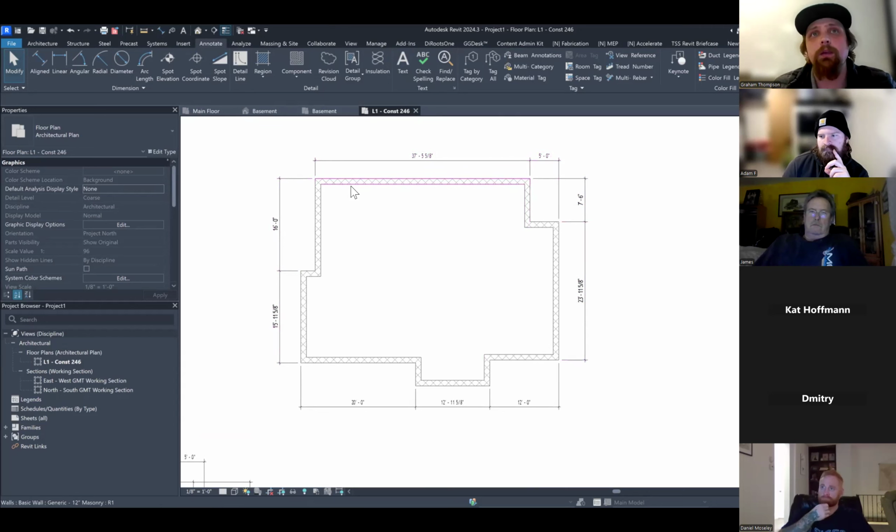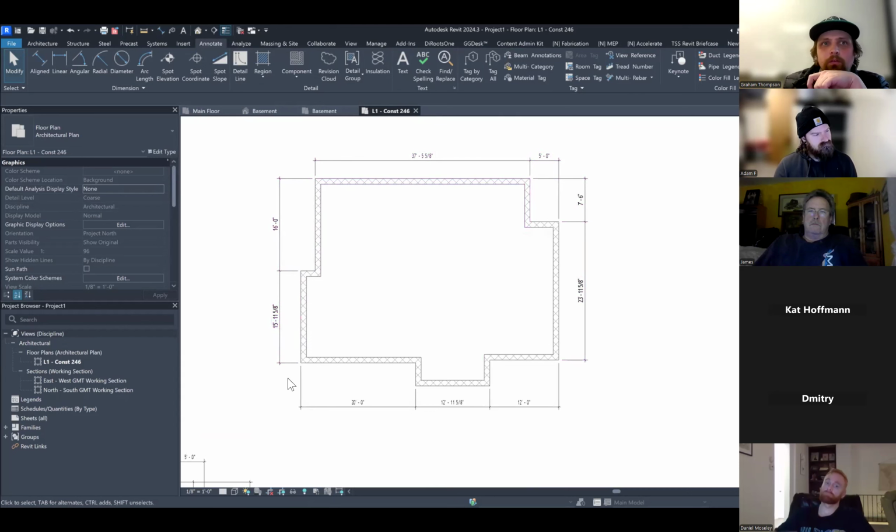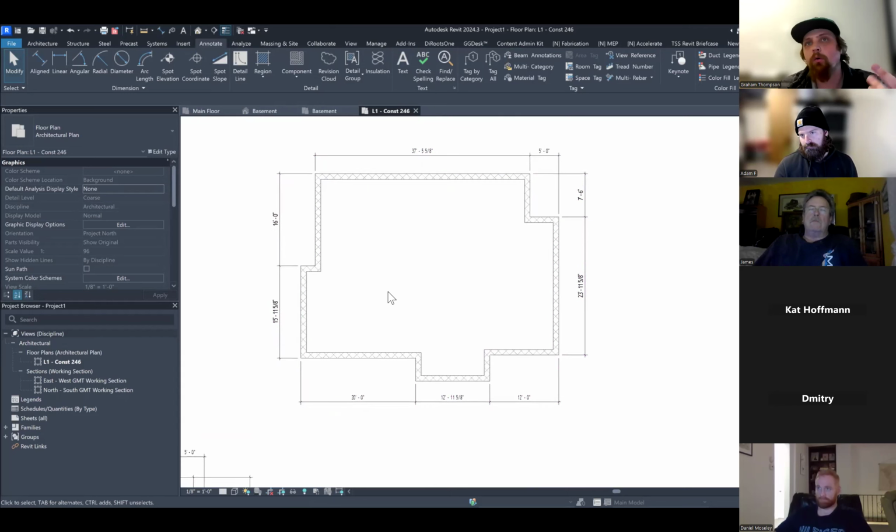So what happened is, even though I drew this at 36.6, by the time I rounded the corner, it added measurement from this next wall, right? It adds, especially when I'm using center to center dimensions to draw and edge to edge dimensions to report, right? So how might we fix this, right? What do we need to do? Let's make this right.